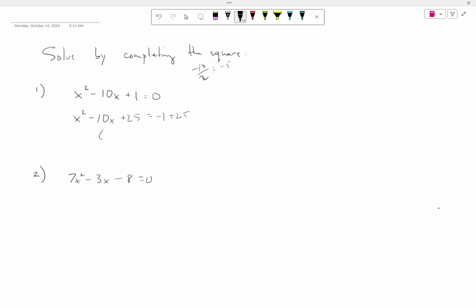So that's going to be X, and that's going to be minus B over 2, which is minus 5 to the power of 2 equals 24. And then you can take the square root of both sides. Nice. X minus 5 is the square root of 4 times 4 square root of 3. Oh, so 4 with 3? Let's see. So I have 4 times 6 in there, right? So the square root of 24 is 2 root 3? Is that right? And 2 root 6, excuse me. 2 root 6?